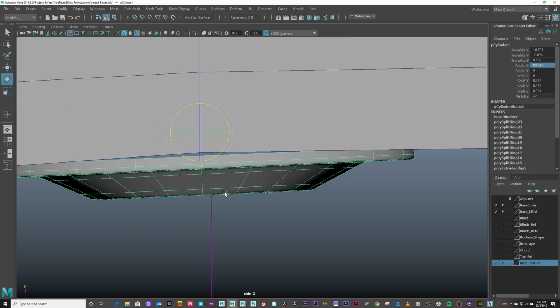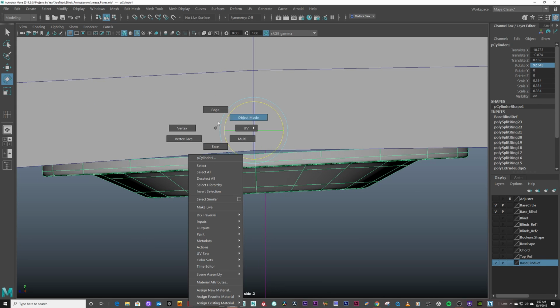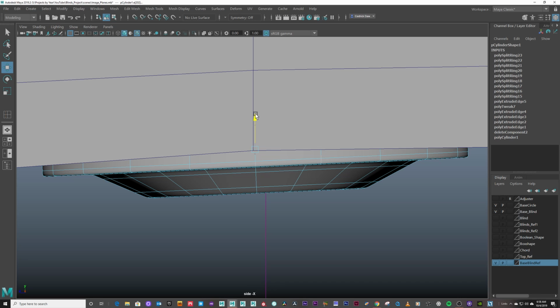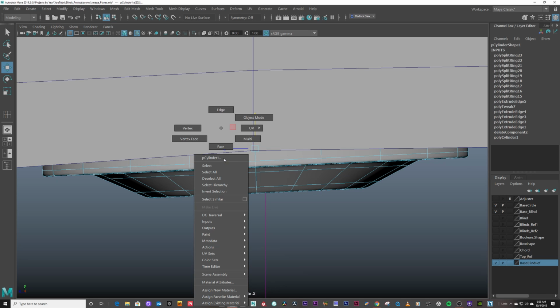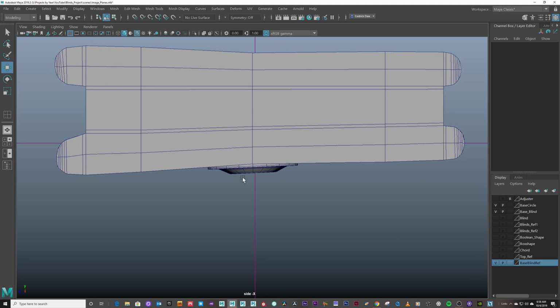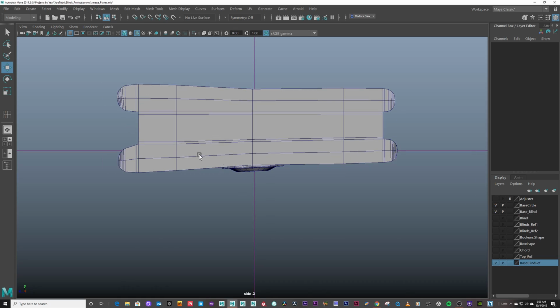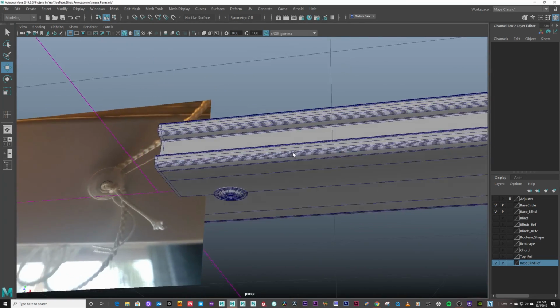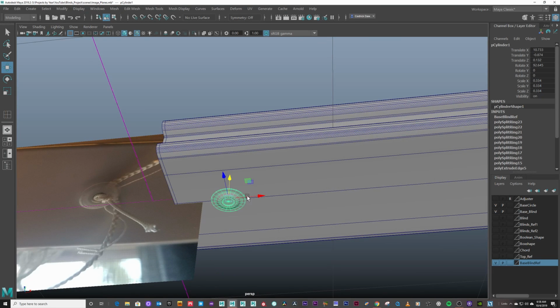And what we can do is go to right mouse click and hold, go to edge, double click on this edge, W, and just move it up. Right mouse click and hold, object mode. Okay, so we have the little part where the string would go through.